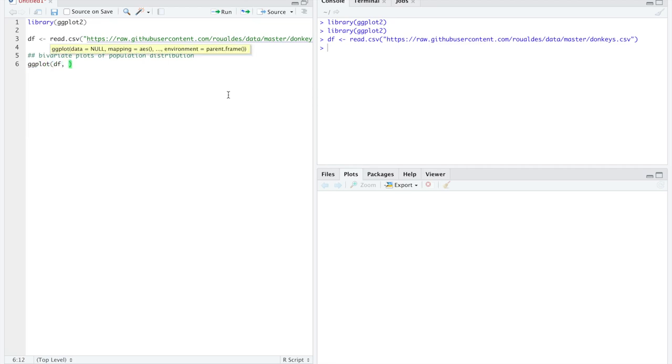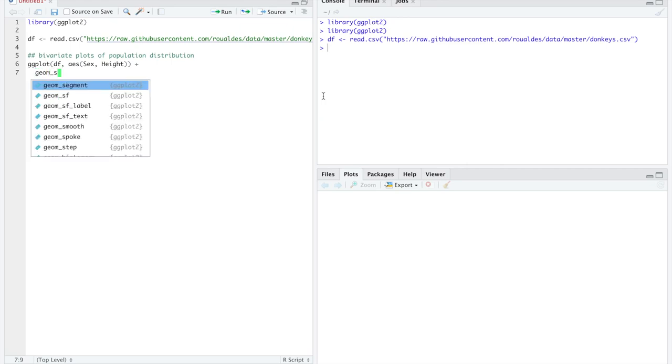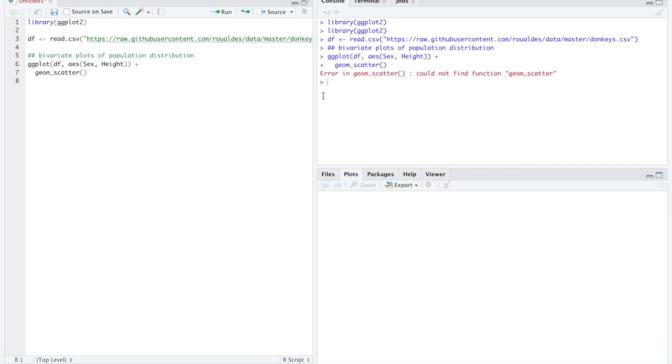Now it starts out pretty much as we've seen before, except inside the aesthetic, we are now going to put the categorical variable sex on the x-axis, and let's just go with height of the donkeys on the y-axis. Now, if the units look a little weird to you, it's because I believe height is measured in hands. I don't know whose hand is the standard hand, but this is an honest way that people measure the height of horse-like animals, is just by stacking their hands up to the shoulder, I believe it is. So we are going to put sex, the categorical variable, on the x-axis, height, the numerical variable, on the y-axis, and we are going to start with a scatter plot, and then I'm going to show you why.